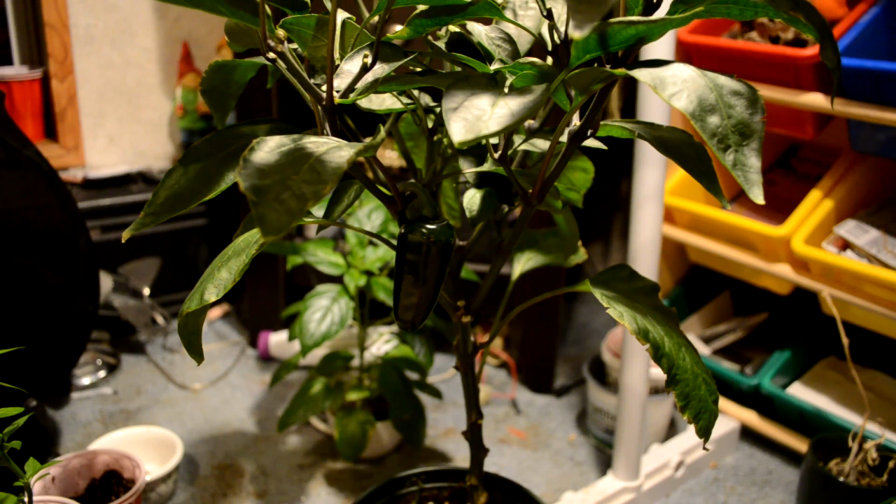And I'm going to try and make it a lot shorter as well, so that the ghost pepper plant and the jalapeno plant can be sort of the same height, because this one, since I didn't top it, is just super tall. So I'm going to go ahead and cut it down, and I'll show you guys when I'm done.